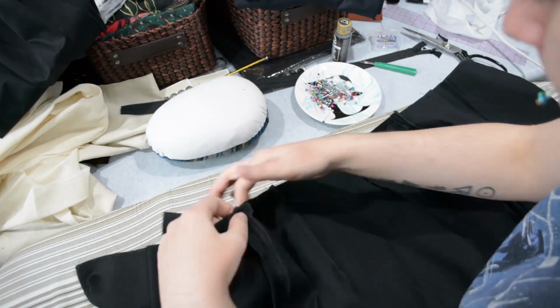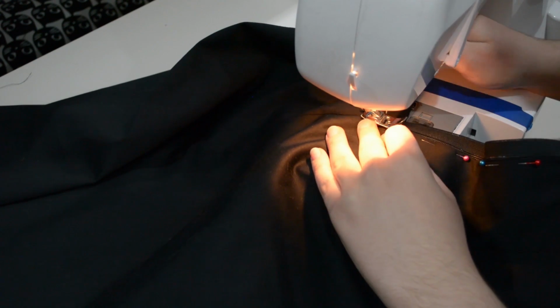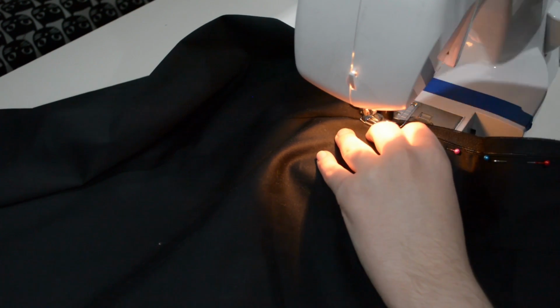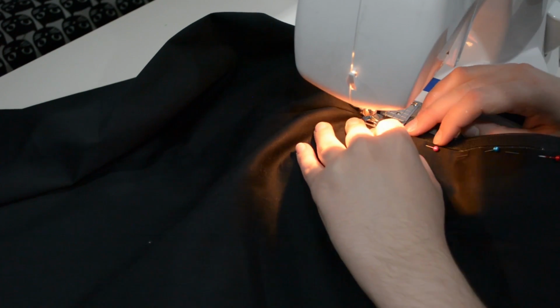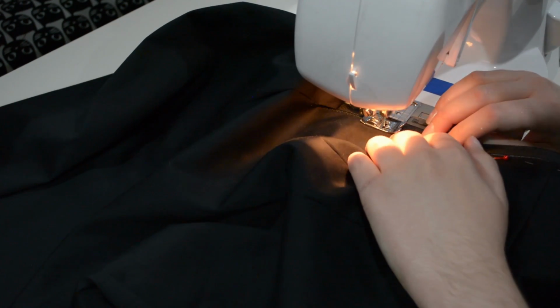So I just did that the same way I always do. I make my lapped zippers just using a regular presser foot. It's like the Lazy Gal's zipper, but it works for me, and it's one of those things where if you find a zipper technique you like, what are the odds you're gonna change that? Because zippers are kind of a hellish experience, and if you find a way to put them in that works for you, just go with it, you know?